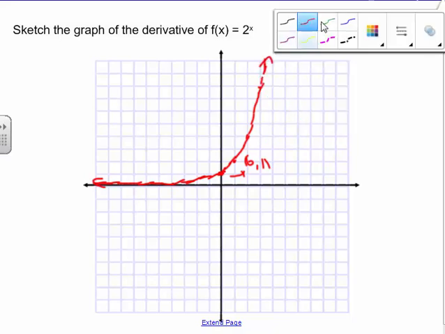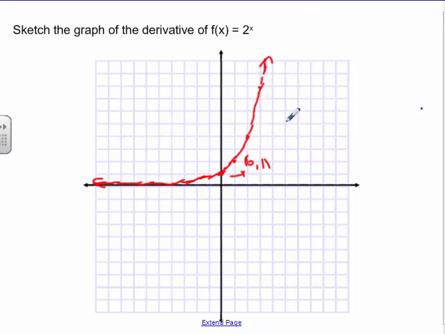Now what I'd like to do is just sketch a graph of what we think the derivative of this would look like. So I'm just going to pick a new color here, and I'm going to graph the derivative of this. I'm just going to consider what some of the main points look like. So let's pick a point over here. What is the slope right around here? Well, if I were to draw a slope of this graph, it's actually almost 0. Now I know it's not exactly 0, because a slope of 0 would be if it was completely horizontal, but we know that it's getting closer and closer to the axis. But basically right here, the slope at this point is almost 0. And really the slope right here is almost 0 as well. And all of these have a slope of 0.